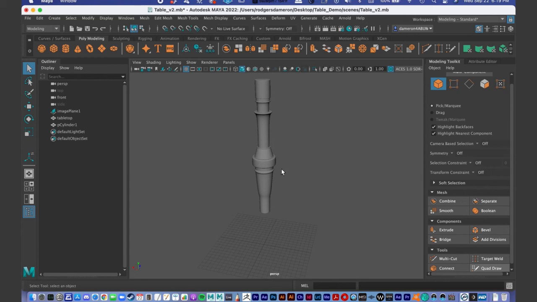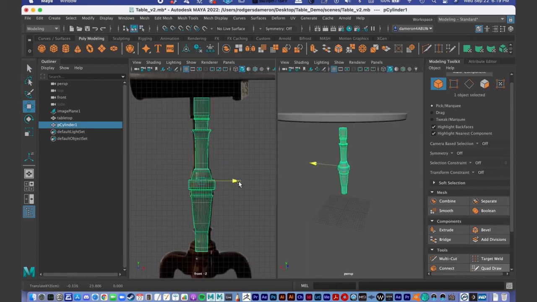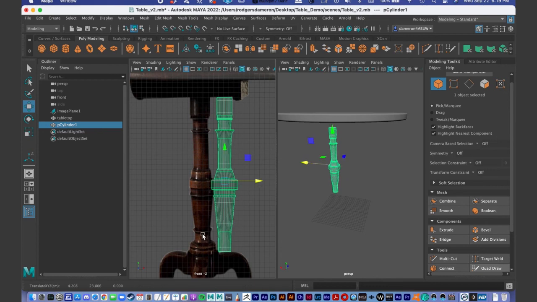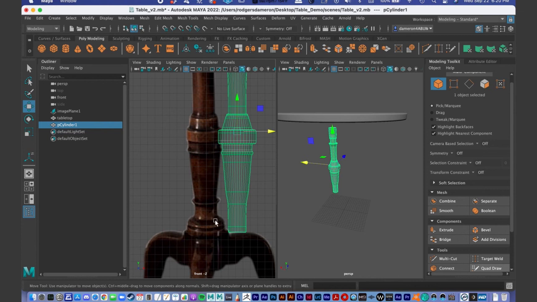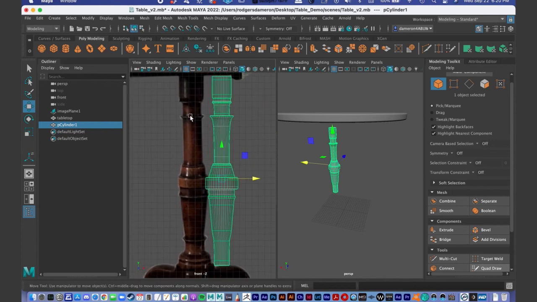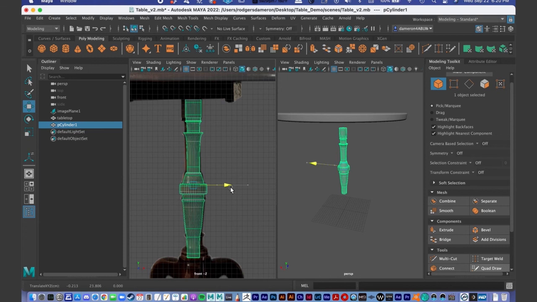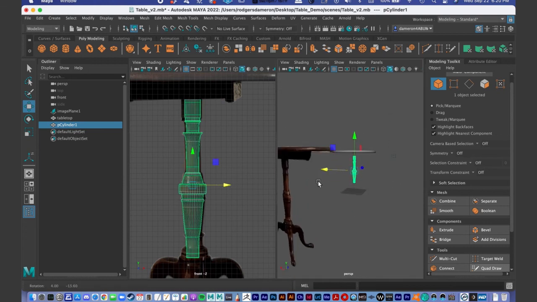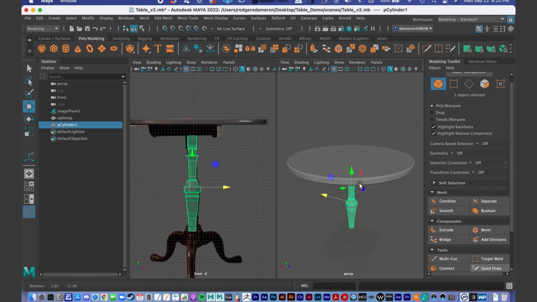So comparing this to the reference image, there's still another kind of section in here that I've yet to get to, but if I were to model those sections, I would do the exact same techniques that I've been doing up here so far. So I've shown all the techniques that we need for this part of the demonstration here. So that's kind of how to start modeling a table.